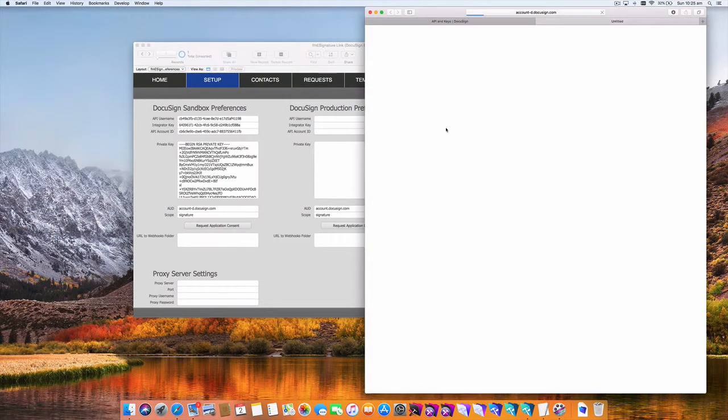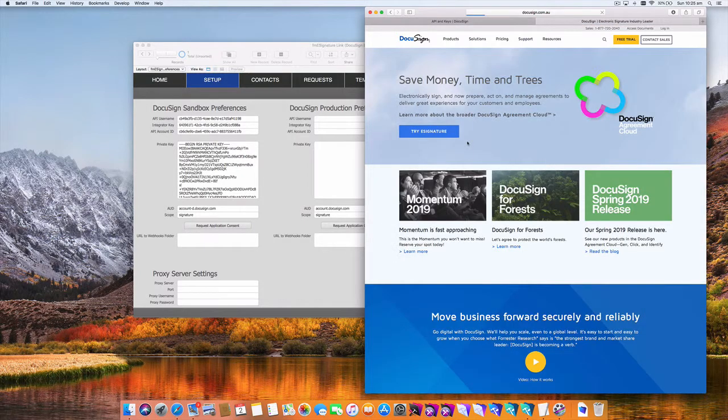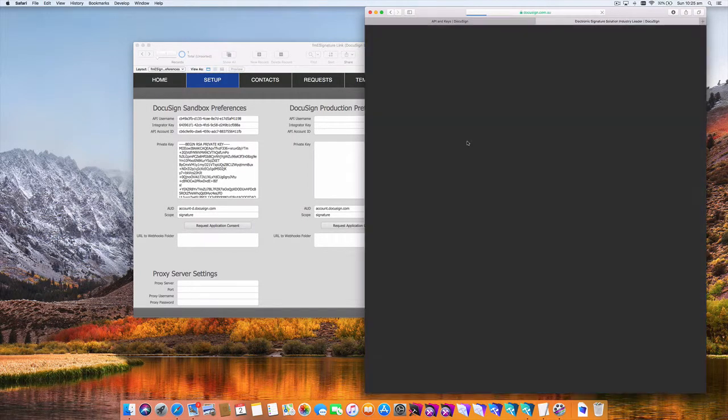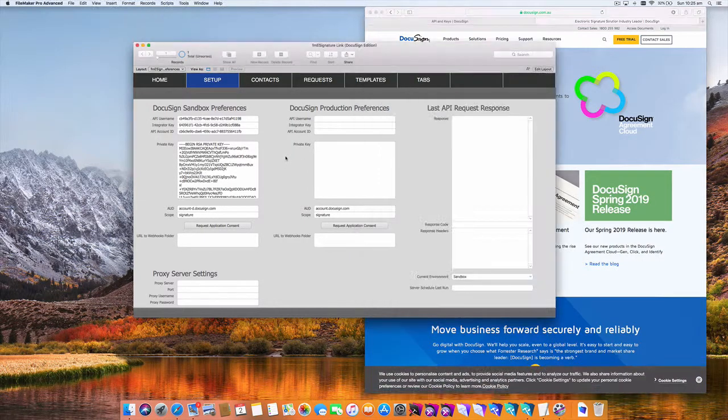It's just a one-off task, and when you click that you'll get a screen like this, and your app name will appear here, and it'll say that it's asking for permission to create and send envelopes, which are document signing requests, and to essentially impersonate your account without you having to log in and approve anything in the DocuSign website. So we're just going to click Accept, and that will then ultimately redirect to the DocuSign website, and it's doing another redirect to the Australian DocuSign website, and we're done. So at this point our setup is complete. We're now ready to go and start sending requests.